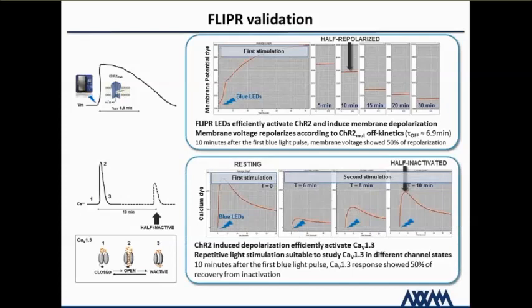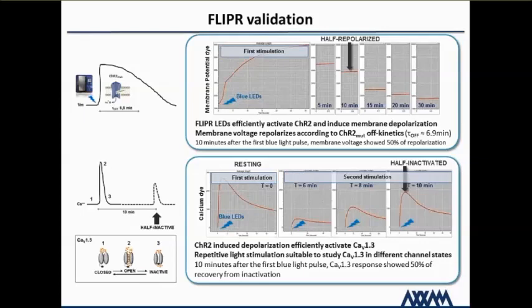As shown in this graph, the first blue light stimulation induced a very nice and robust calcium influx, as reported by a fluorescent calcium-sensitive dye. Due to the sustained membrane depolarization induced by the Channelrhodopsin, if the Ca1.3 cells receive a second pulse of blue light, part of the channels will still be in the non-conducting inactivated state due to the elevated membrane voltage value.